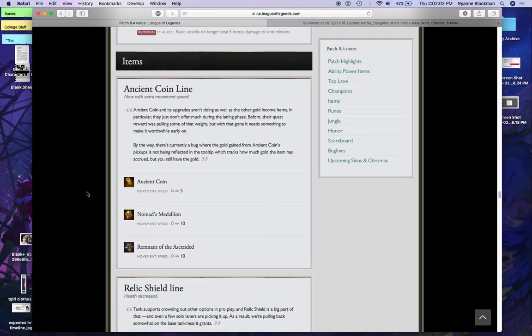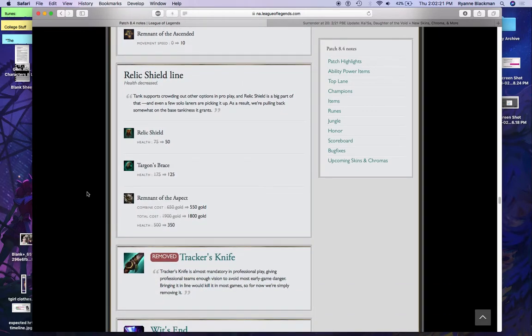And of course we have some adjustments to other support items. As you can see, the Ancient Coin line gains bonus movement speed, which is nice, especially on champions that build it like Janna or Soraka or Rakan. Relic Shield is gaining a nerf to its health, which is honestly a bummer because that makes it less viable. But for some reason, solo laners have been picking it up lately, especially a lot of characters in the top lane like Gangplank and Ornn and Garen.